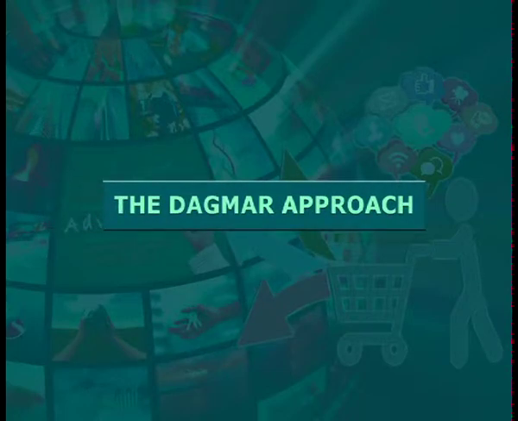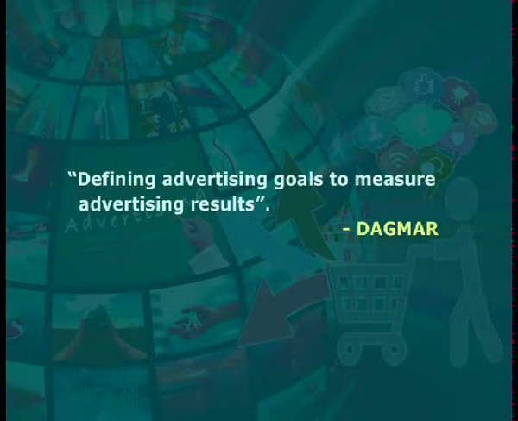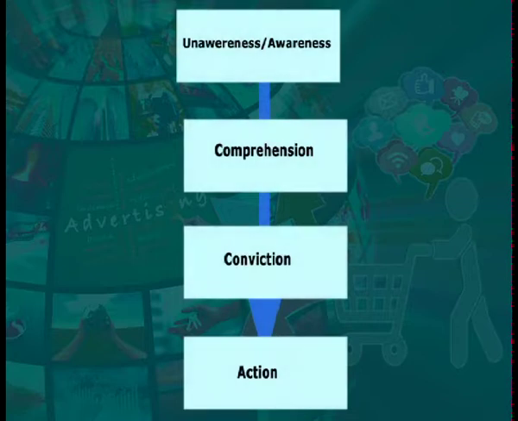Let's understand what this DAGMAR approach is. Friends, the DAGMAR approach of advertising was devised by Mr. Russell Colley. DAGMAR is a concept used in advertising to set advertising objectives and goals. DAGMAR is an abbreviation for defining advertising goals to measure advertising results. DAGMAR is a marketing approach used to measure the results of an advertising campaign. It seeks to guide consumers through 5 phases regarding the product: unaware, aware, comprehension, conviction and action, while also setting specific measurable objectives to determine the overall success of the campaign.